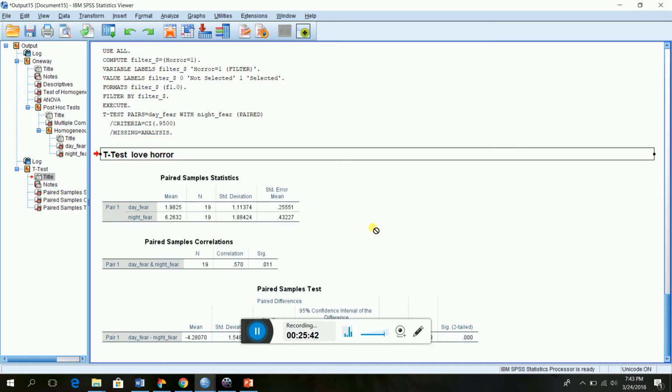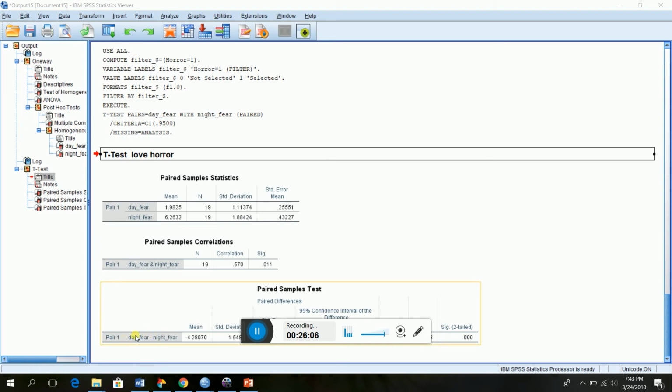All right, so we want to go to the box that's going to tell us if we've got, and would you look at that, this recording thing is in my way. Well, it doesn't matter because I can see the sig value. So I'm going to cheat here. Every time I try and minimize this, the recording stops.